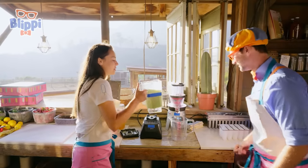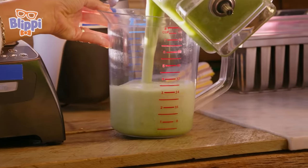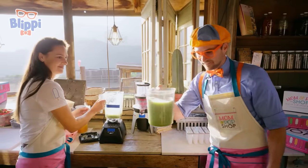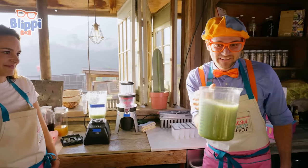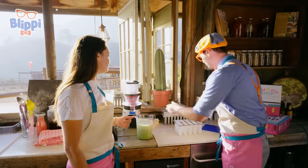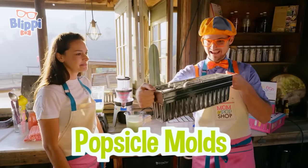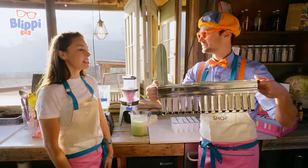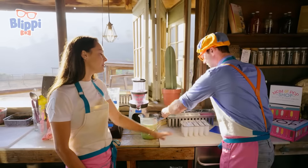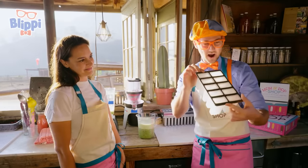All right, okay. So now we're gonna put the mixture in this pitcher so it's easier to pour in the molds. Wow, check it out. Whoa, yummy. All right. And here are our molds. Oh, the molds. Yeah, I remember these molds. Yeah, that's what we use in our kitchen when we have our big machine. But today, we're just making some at-home pops. So we're using our nifty molds for at home. Oh, cool. At-home pops. Here we go.